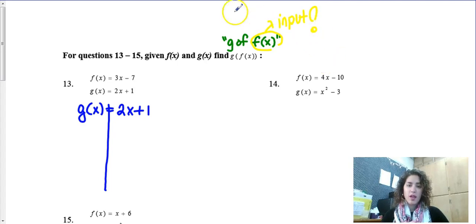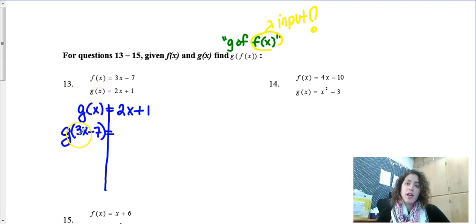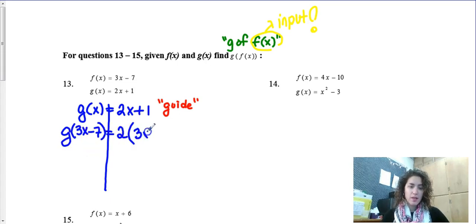That's the input. So I go and I say, well, what is f? F is given to be 3x minus 7. So over here, to keep track of that, we'll write g of 3x minus 7. So there's really no math happening on this left side. We're just using it to help us keep track of what we're going to plug in. This first function, by writing g first, is kind of like our guide. Because now, wherever I see x, we know that we are going to be plugging in, substituting in, 3x minus 7. So this is going to be 2 times 3x minus 7 plus 1.